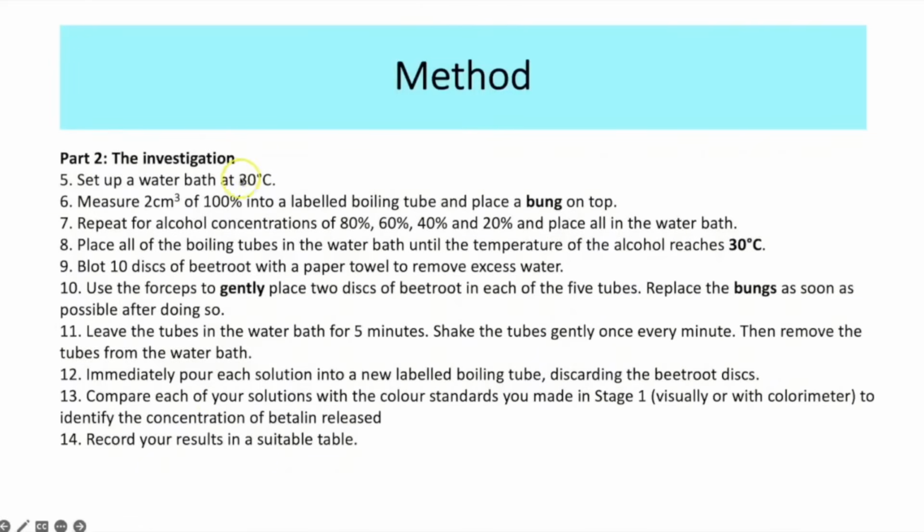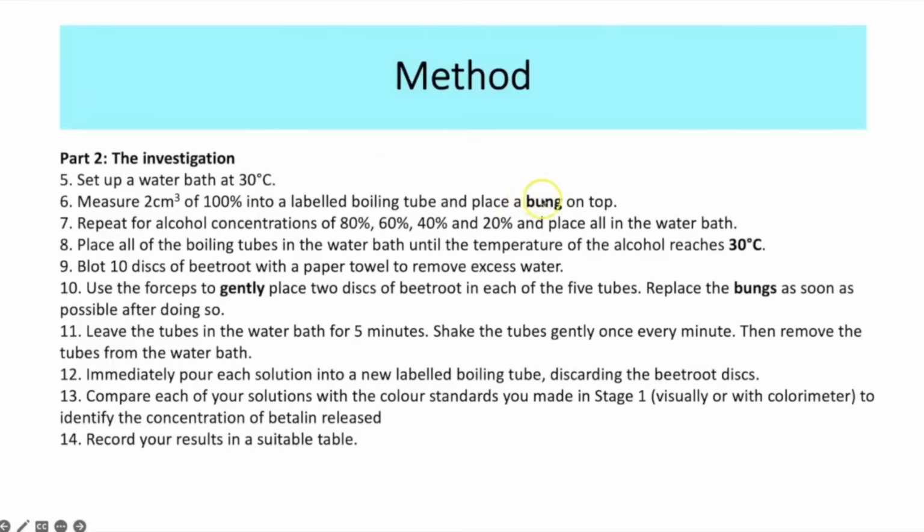So number 1, we've got it set up in a water bath of 30 degrees C. So we're controlling the temperature because temperature affects the permeability of membranes. And we've gone for 30 degrees C because any hotter than that, or any hotter than about 45 or 50 really, would start to cause damage to the proteins within the plasma membrane. And they would denature and cause more pigment to be released. So that's why we're controlling the temperature, and that's why it's at 30 degrees C.